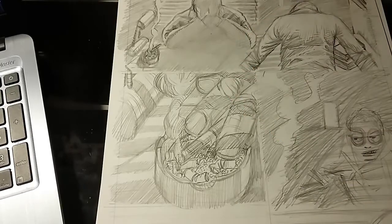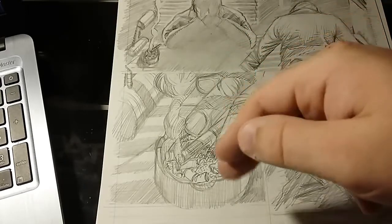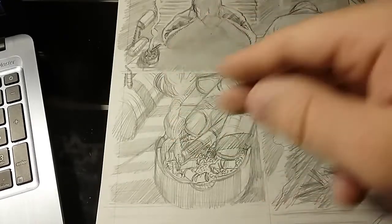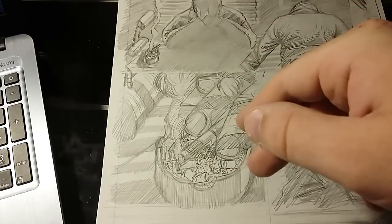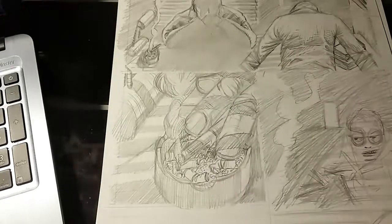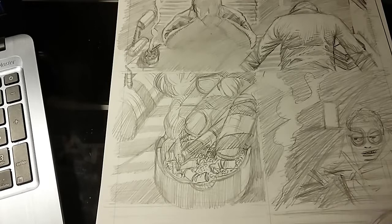But anyway, on the second panel, I've got the window blinds creating maybe cascade might be the right word of shadows across the ashtray and the fingers and stuff like that. Hopefully that will look pretty good once it's inked. I don't know. We'll see how it goes. And it was important to me that the stuff in the ashtray really give a sense of putting you in the scene.